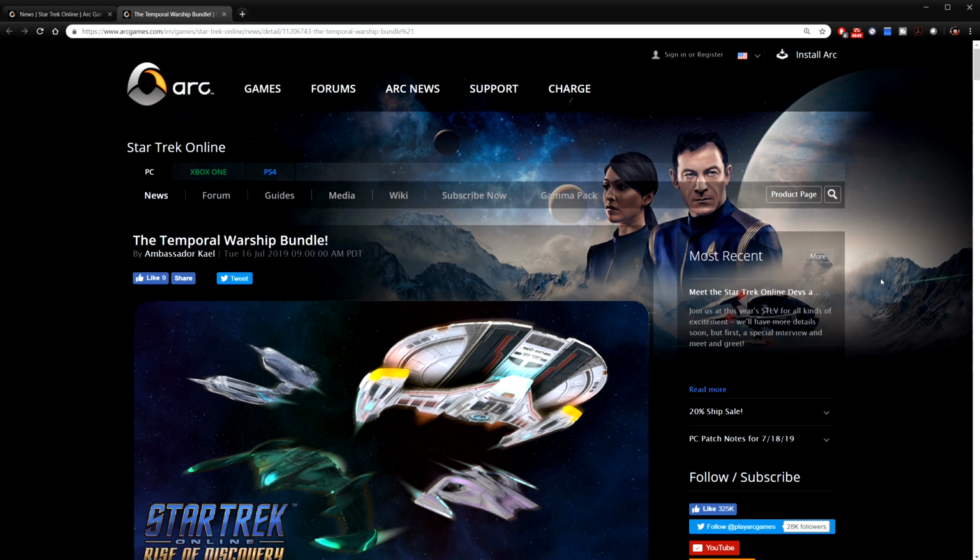So there you go. That's it. That is what's new. That's pretty much all there is to post right now. The summer event is still the happening thing right now. So these ships and the summer event, that's the big thing going on in Star Trek Online at the moment. This summer in July of 2019.